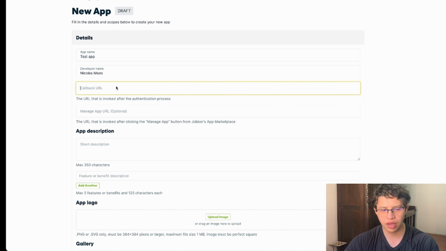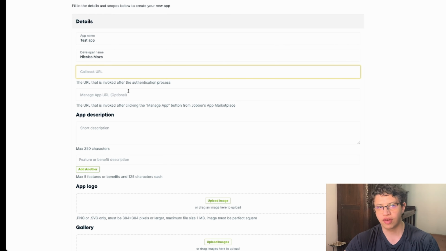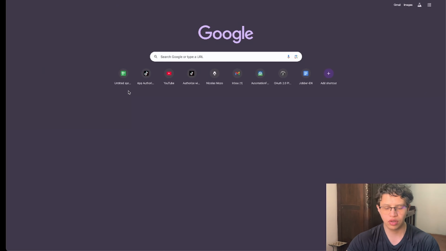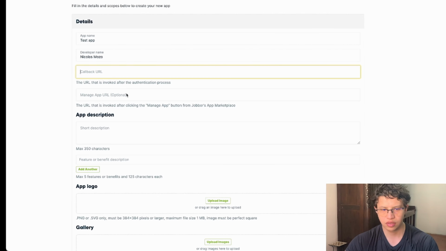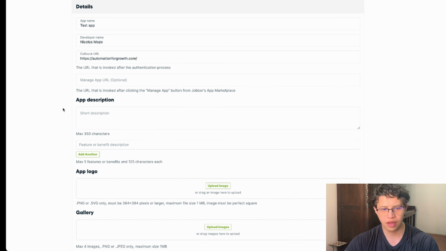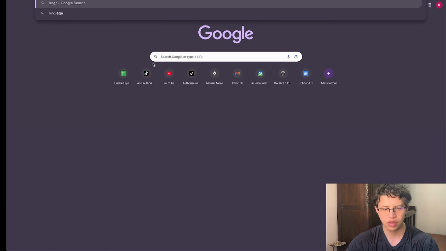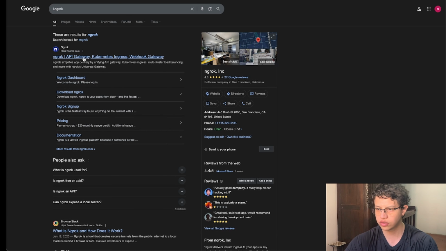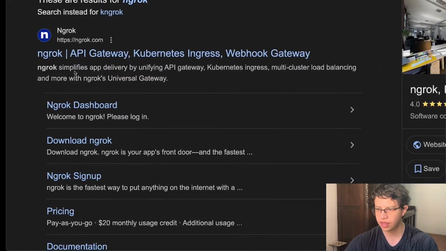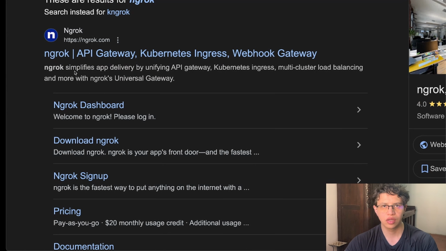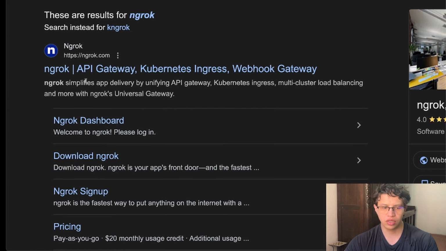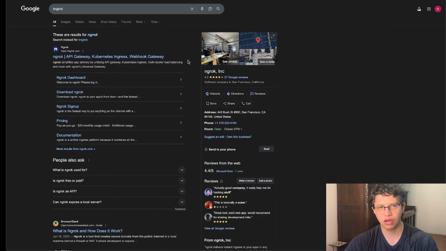And then the callback URL. This part is important, right? You need to put something that is live, like a website. You can put your own website. Usually I use my websites. So it's like that. But if you don't have a website, you can use ngrok. I'm not sure exactly how this works, but pretty much it lets you connect localhost, and you also need to make it live, right? So you can use this. You can research it and check how it works in case you don't have a website or a domain.